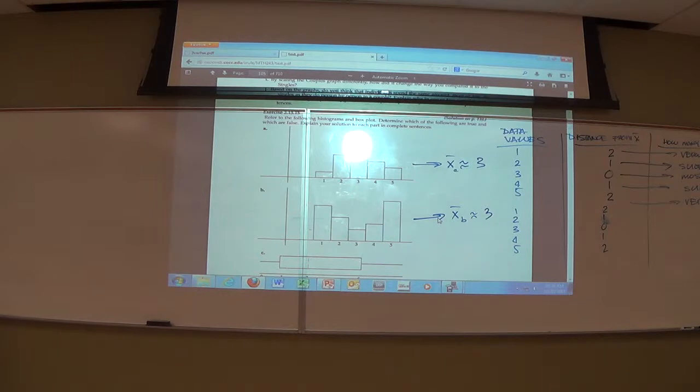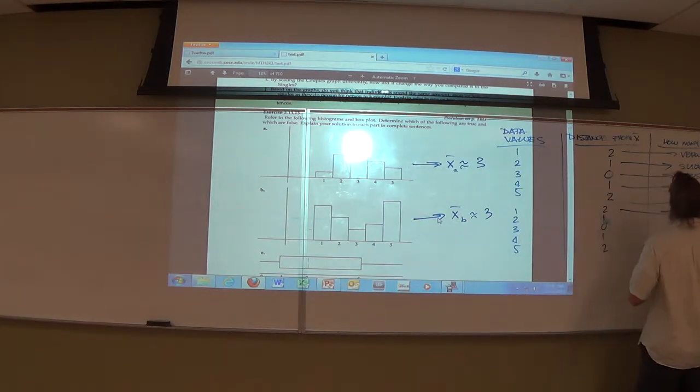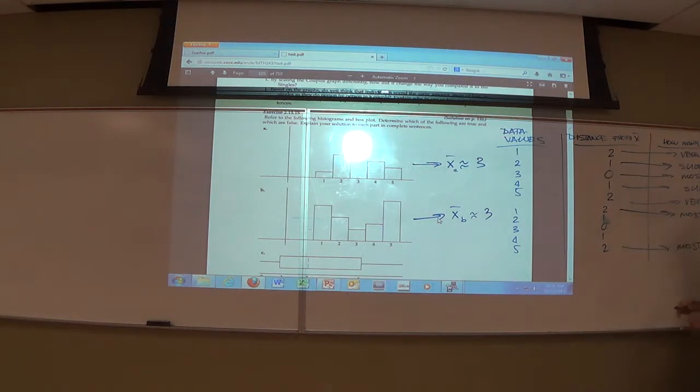The bottom graph, where's the majority of the data? Good, far away from average, yes? So, the lion's share, definitely there's a slight majority of 5, but here is most of the data. Most of the data is further away from the average. Very little of the data is actually at average.